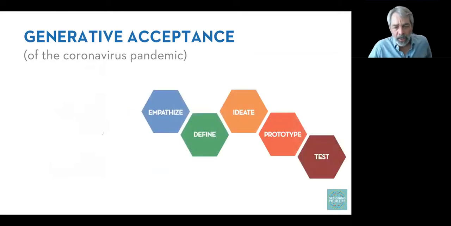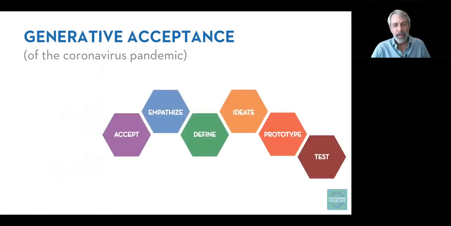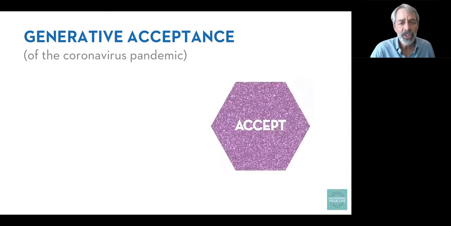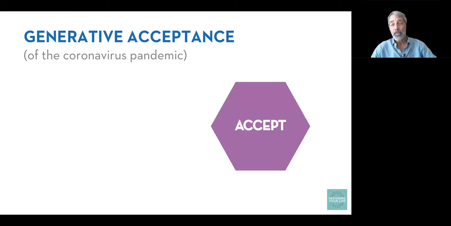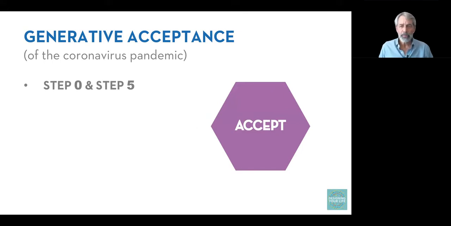If you recall, step 0 is accept. You cannot solve a problem you're not willing to have, and nobody wants to have this problem. It turns out we've learned in dealing with people on this issue that there are a lot of kinds of acceptance, and you want to do generative acceptance, which the pandemic can teach you how to do. First of all, step 0 is step 5. It turns out the 5th step of the Kubler-Ross grief process, and the whole world is in grief over what we're losing these days, is acceptance. And acceptance is step 0. It's the beginning of where grief ends, design begins, which makes a lot of sense when you think about it. But you've got to go through it.